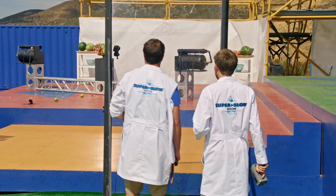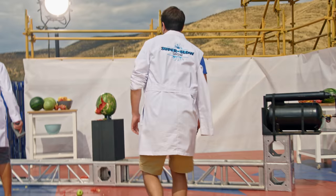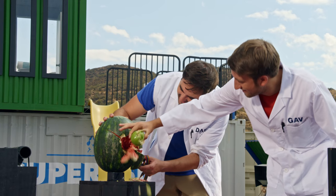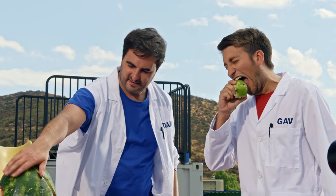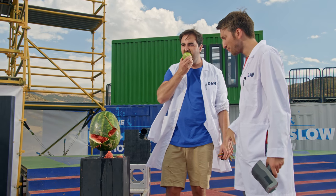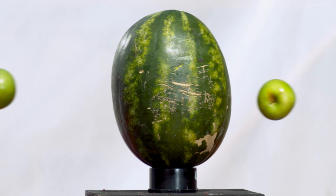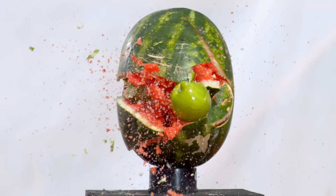It just bounced off the front. Do we have the other one not come out? No, I think they both came out — it just brained the watermelon. Oh, look at it dripping. You can hear it. Oh gross. There's the other apple — is it in there? Yeah. Get out of there. Look at that. For some reason we found the ball. There's something quite disturbing about this. Just look at it. I need a snack for while we watch it back. One before the other. Jeez, they almost both went in — the one on the right just didn't have enough beans to go all the way in.